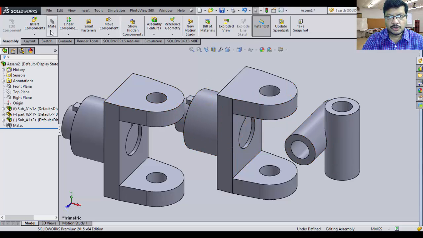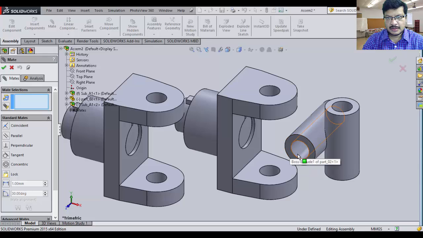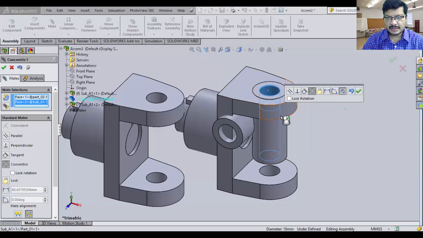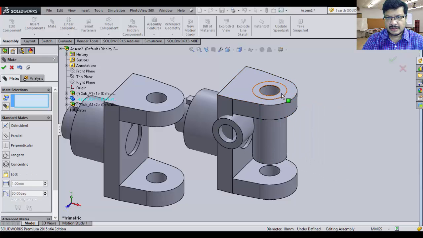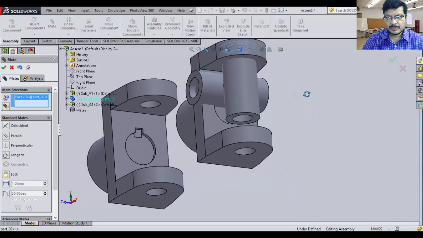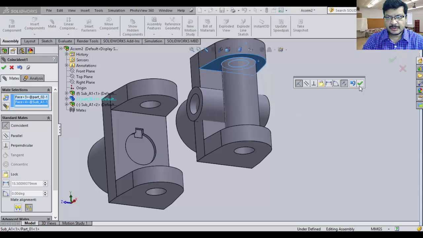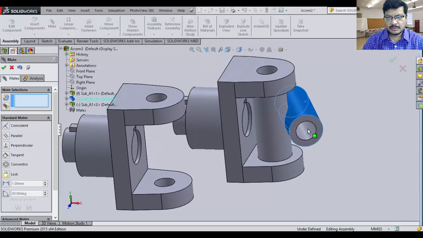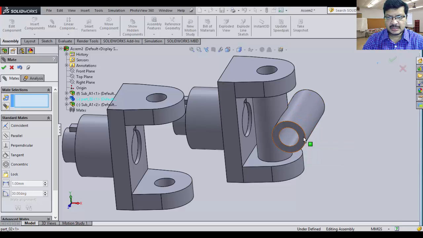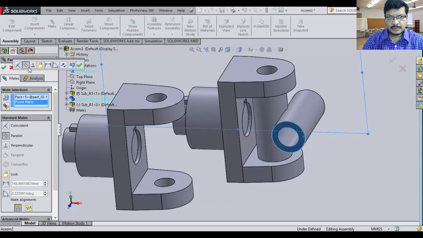Now go to mates, this surface and this surface, these two will be in the concentric mate. Okay, this surface and this bottom surface, these two are coincident. Okay, you can rotate it like this. To arrest this motion, you take this surface and the front plane, keep them in parallel.